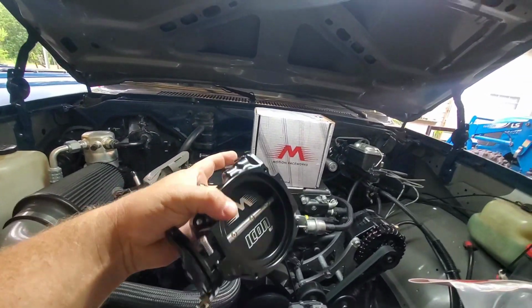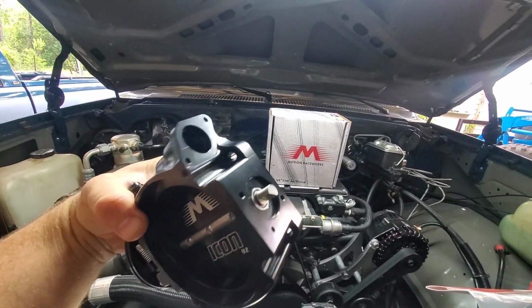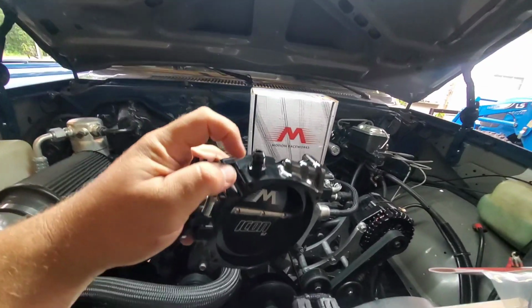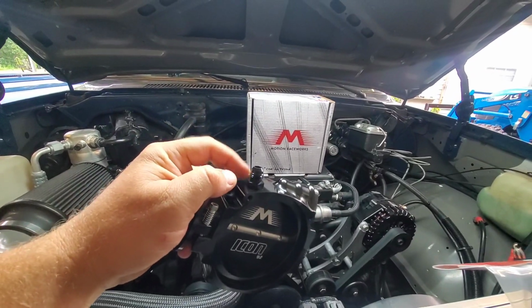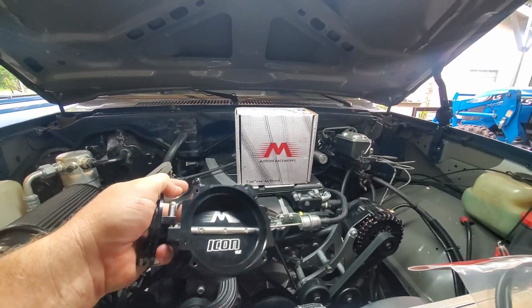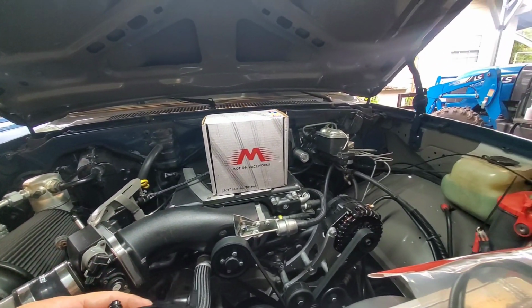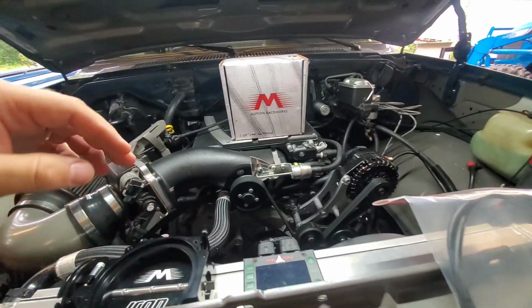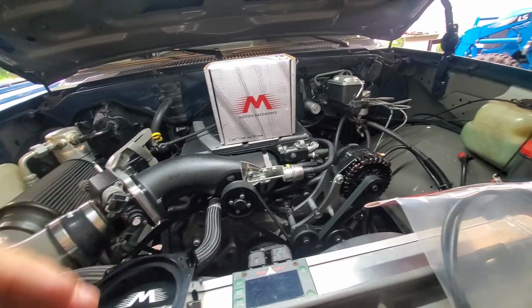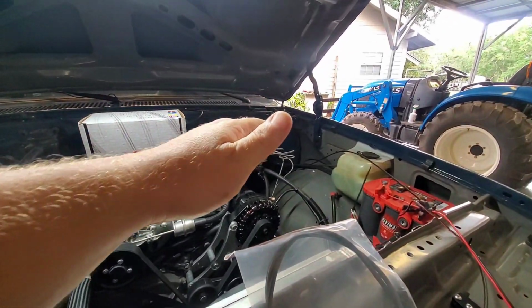So we can switch our IAC over to this, and the TPS, normal GM stuff, bolts right in. And I screwed a number 6 fitting in the throttle body so that I can hook the PCV system to this, because currently it's hooked up to full manifold vacuum like it would be on a traditional small block Chevy style setup. But now we can hook it up in there, and it'll be on the front side of the throttle body, so it's not sucking quite as hard, and then the air oil separator doesn't have to work so hard over there neither.